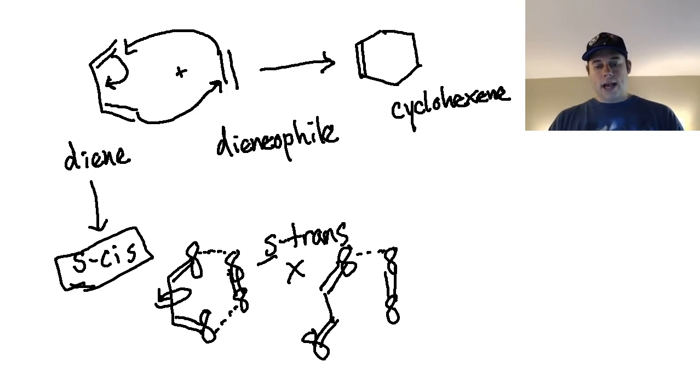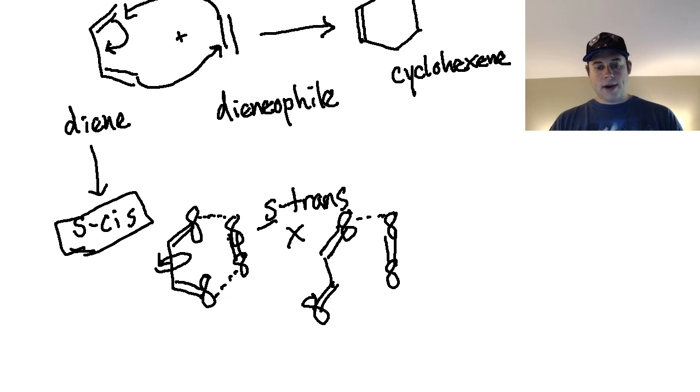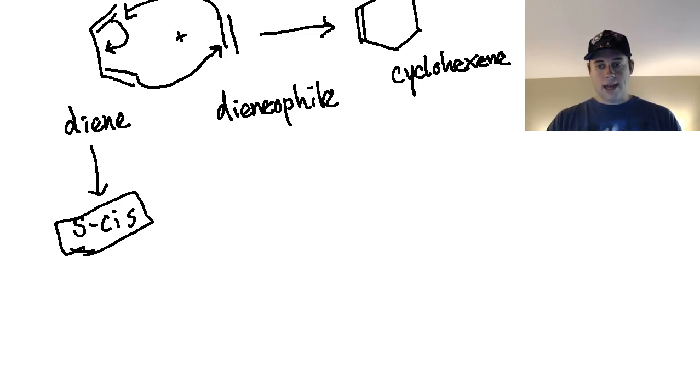As far as how can you optimize this, part of it's going to depend on the product you want. Many times when people do reactions they say, well, you know, it has this limitation, it has that limitation, and that's important because it may be that you're in a case where you're not interested in the specific product that meets all of those limitations. So you have to kind of pick and choose when it will work.